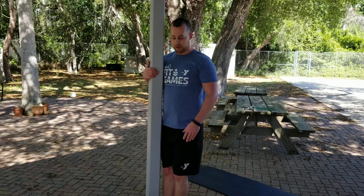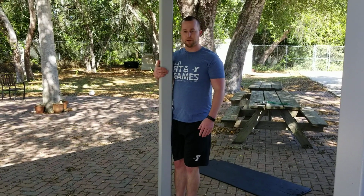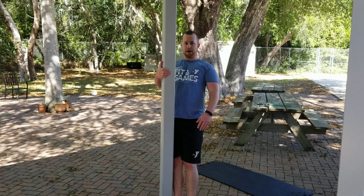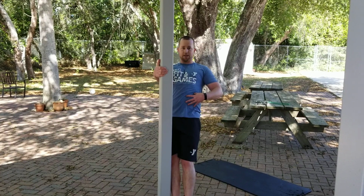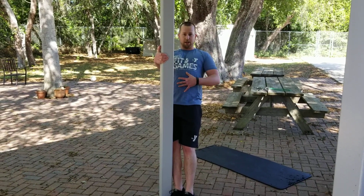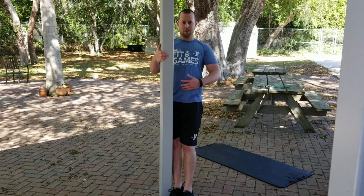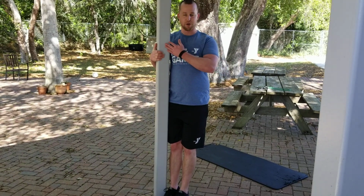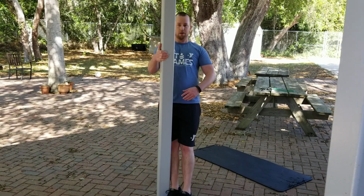Grabbing hold of it with one hand, making sure you're standing up nice and tall. Get a feel, make sure your balance is good. You're going to slowly lower yourself back. Again, this is a good core workout too, because I'm having to keep myself steady by contracting my core so I don't come like that. All the way up again, trying to pull the post up into your armpit. All the way down, all the way up again.